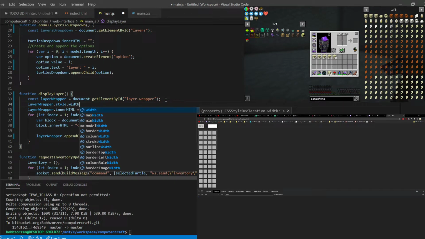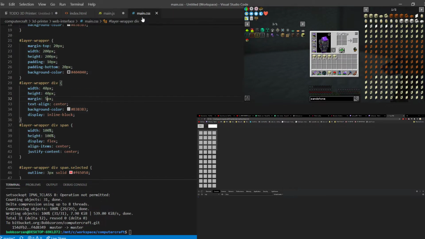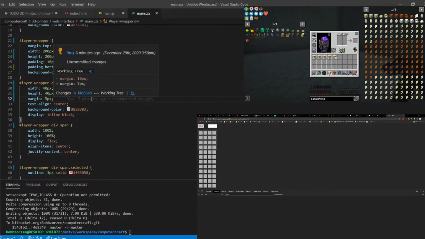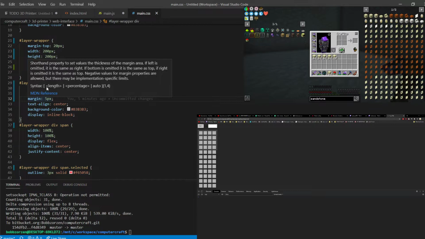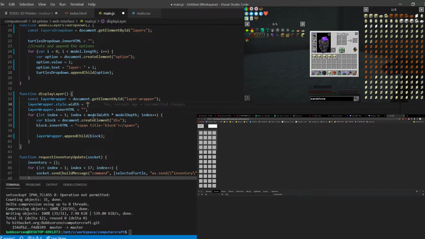width to equal, so what is the size of this? One box is 40 pixels, so 40 plus 10, so 50 times whatever, right?